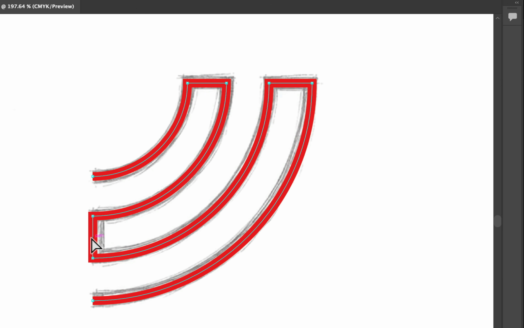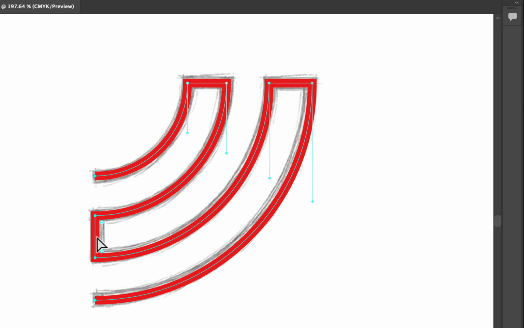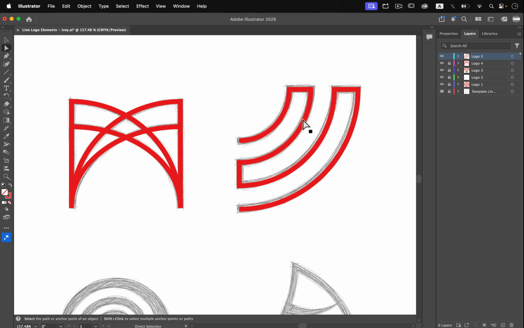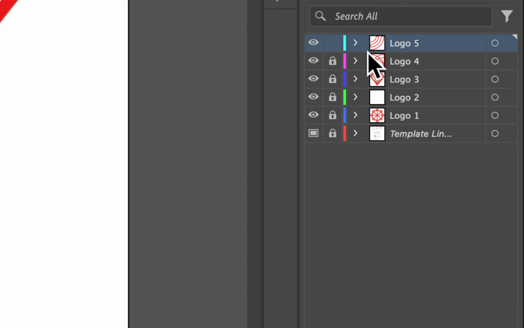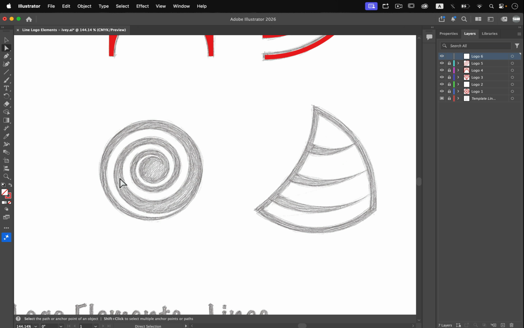That looks good. Let's also do the same for all of these on this edge. And again, if your whole thing is off by just a little bit, that's okay. The main thing is I want you to know how to use these join tools and arc tools to make different kinds of arcs. Let's go up to File and Save. We'll lock down our Logo 5 layer, and let's make a new layer for Logo 6. And in the next video, let's knock out these two.